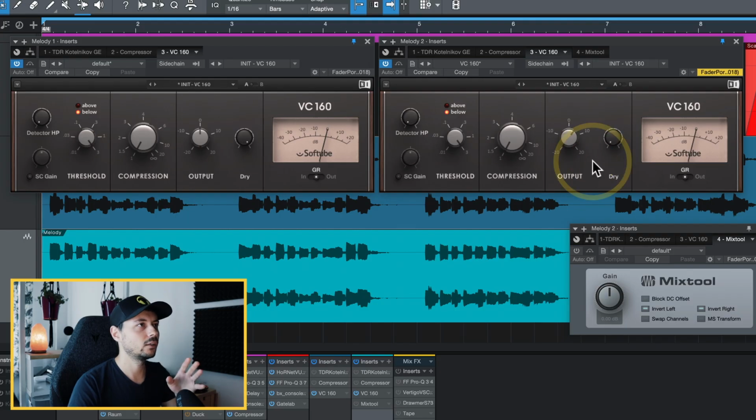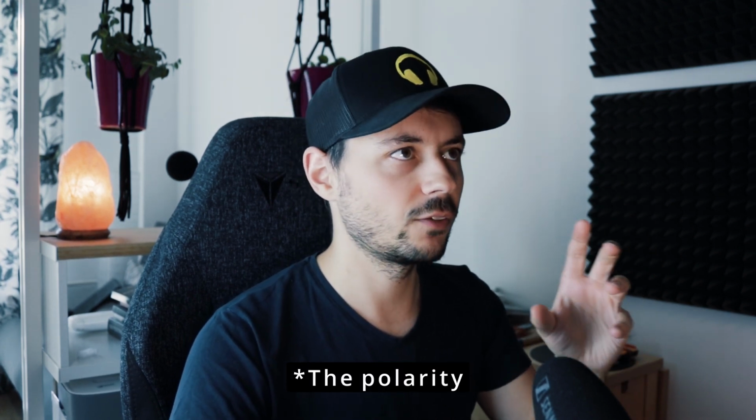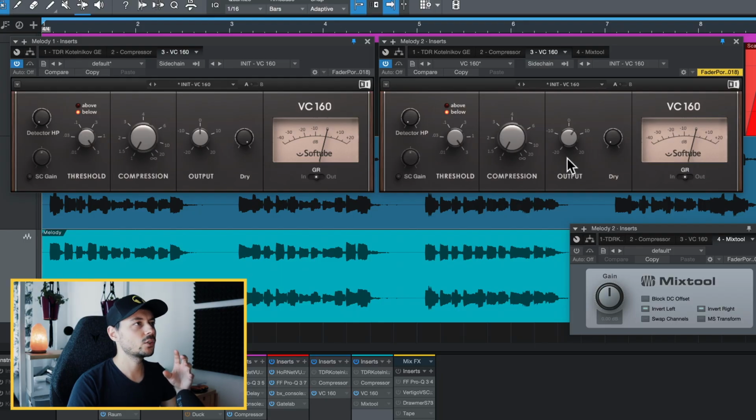And on the second channel, we have the same compressor, obviously, with the dry mix at minus infinity, so we don't hear any original signal, only the compressed. Important, which I haven't mentioned with the first compressor: the output should be set to the amount where, when you switch the phase, you find a spot where the output is almost not hearable.